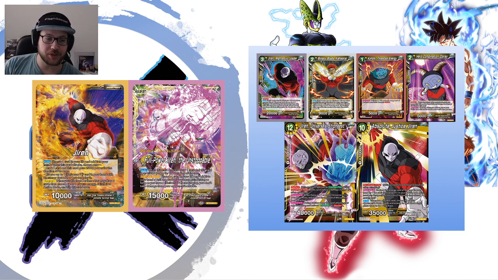So the first thing I'm going to start with is the core archetype I am the most hype about, which is, of course, the Thick Boy. Jiren is the thickest boy, especially that Awakened ability. It is so nice to have a Jiren leader that's finally relevant. One of the most iconic characters from Dragon Ball Super has a fantastic leader card.